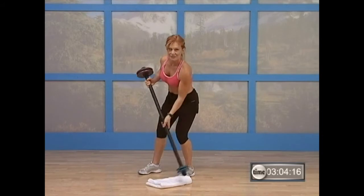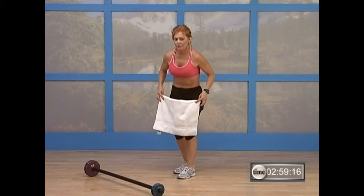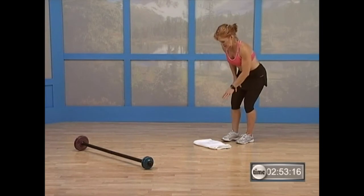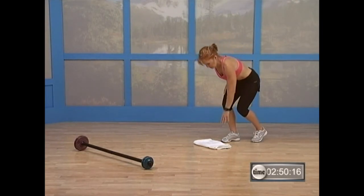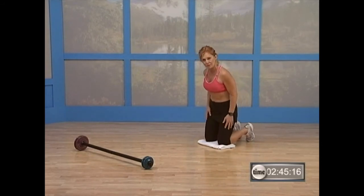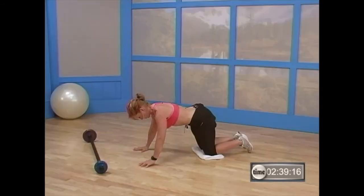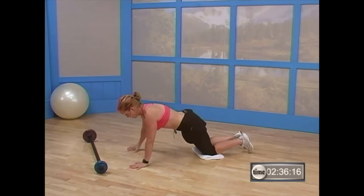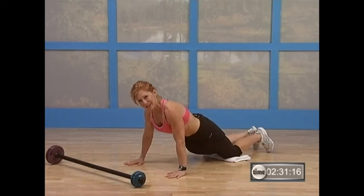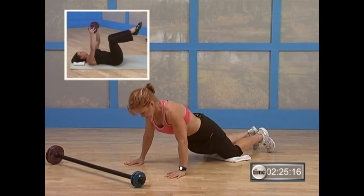You're going to take the bar and lift it just out of the way. Take your towel or your mat — if you're on a rug you might only need a hand towel. Place it just here. Come down to your knees on this bath mat — make sure it doesn't slide on the floor. Come down one hand and then your knees. Place them about hip distance apart. You're going to reach out onto the floor into a quadruped — that's hands and knees. Splay your fingers and make sure you're nice and secure. Walk your hands out just a little bit. Make sure your bar is in front so you don't hit it with your forehead when you come down to your push-ups.